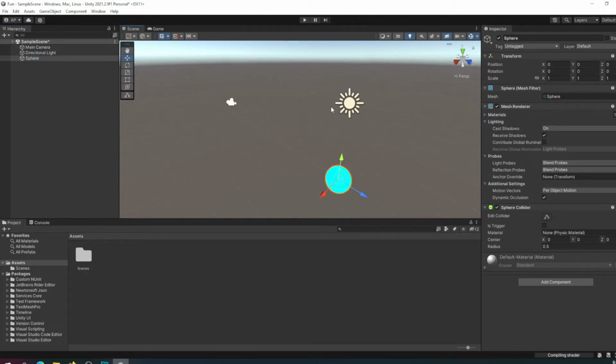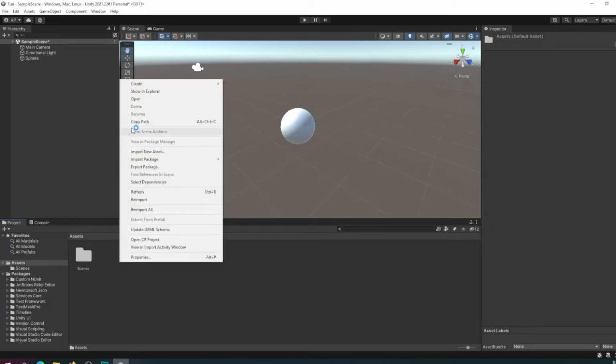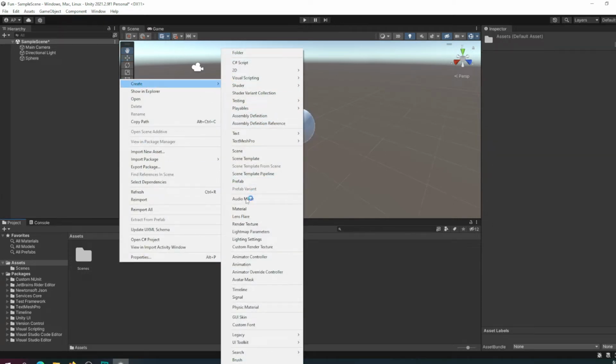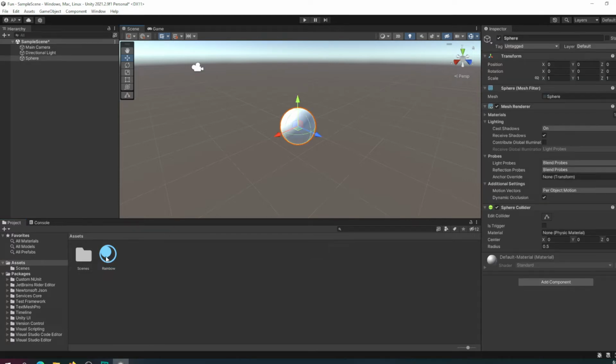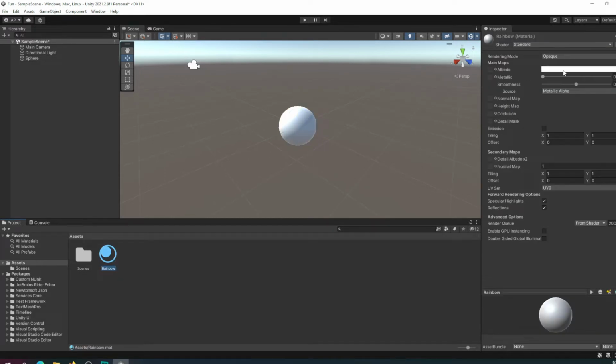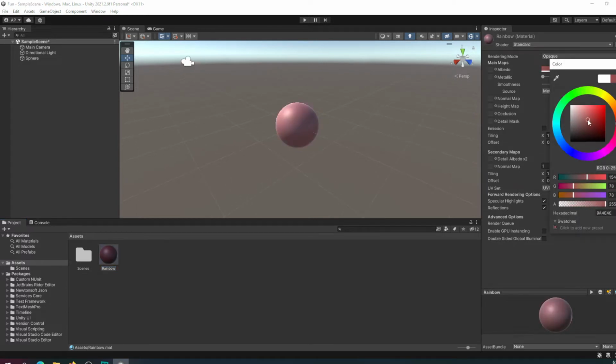It can be really anything. Okay. And we're also going to create a custom material for it. I'll call it rainbow. Now to apply it, I'm just going to click and drag the material onto the object, and you'll see because I haven't changed anything, it's still going to be that white color. However, if I change it here, you can see that it now responds to my changes. So I'll just make it this teal color for now.